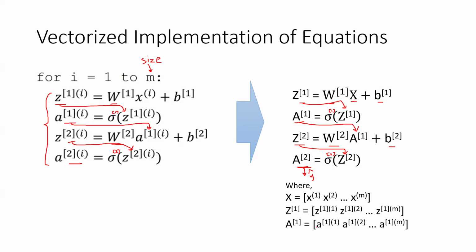For the activation, the same is applied. Capital A1 means the first layer's activation for the first data point, the first layer's activation for the second data point, the first layer's activation for the mth data point, and so on, right? So these activations are given as columns of the capital A matrix.